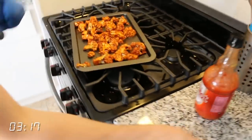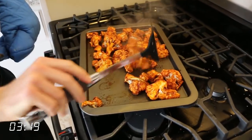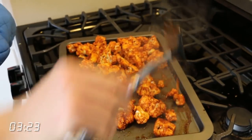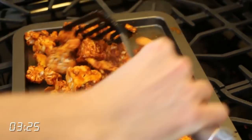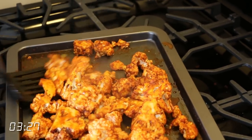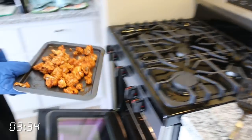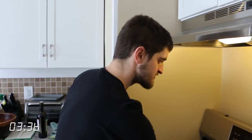I don't know where I'm flipping. How do you even flip cauliflower? How do you know if you flipped them all? That looks good to me. And flipped. They look tasty. Flipping time's over. Okay, now hands off.